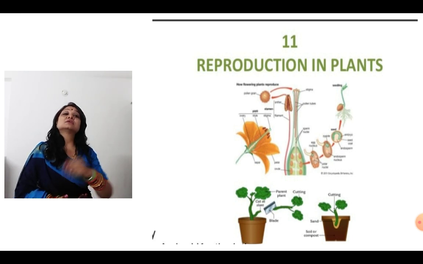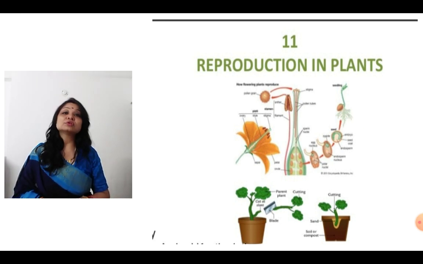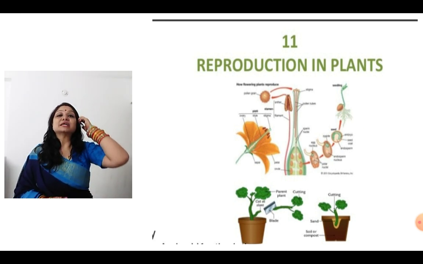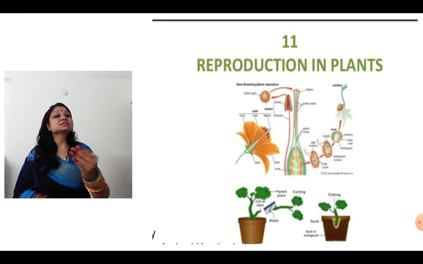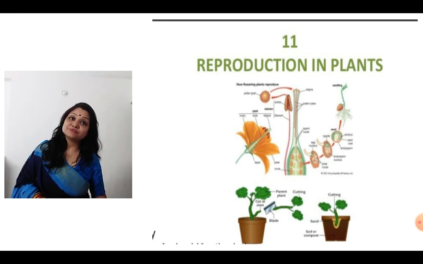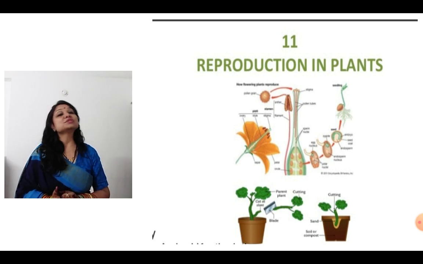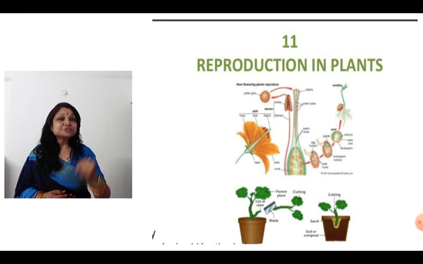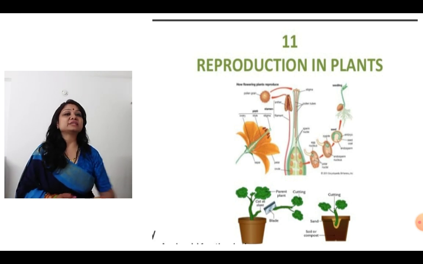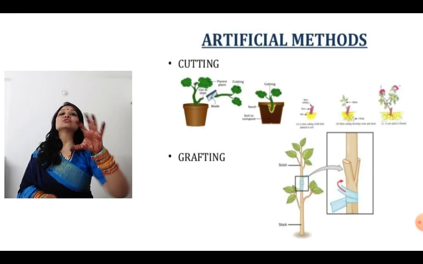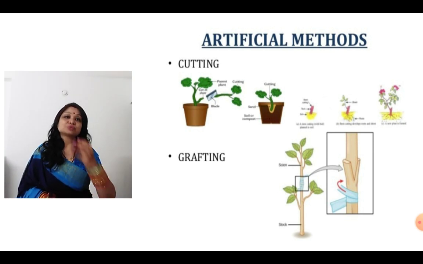Now students, we have discussed vegetative reproduction also, in which the vegetative parts of plants are used for the reproduction, means production of the new plant, like stem, roots and leaves. These are the vegetative parts of a plant. Now in continuity, today we shall discuss artificial methods of reproduction in plants, but they are also asexual, right? So let's begin. These artificial methods mainly involve cutting, grafting, layering, and tissue culture.